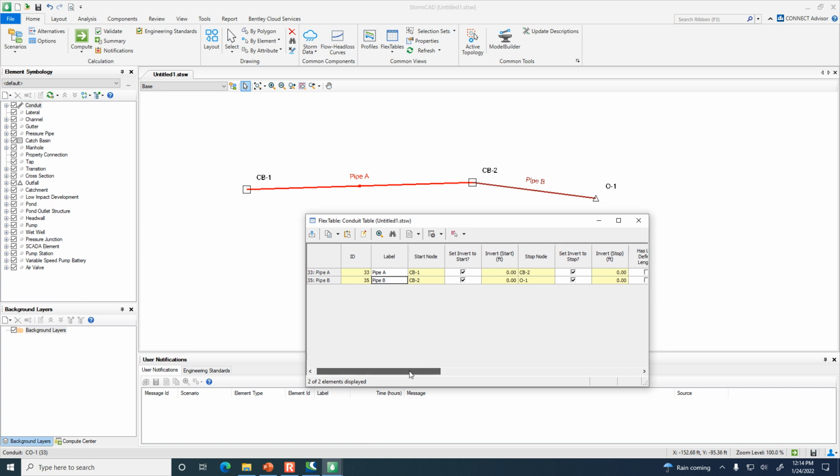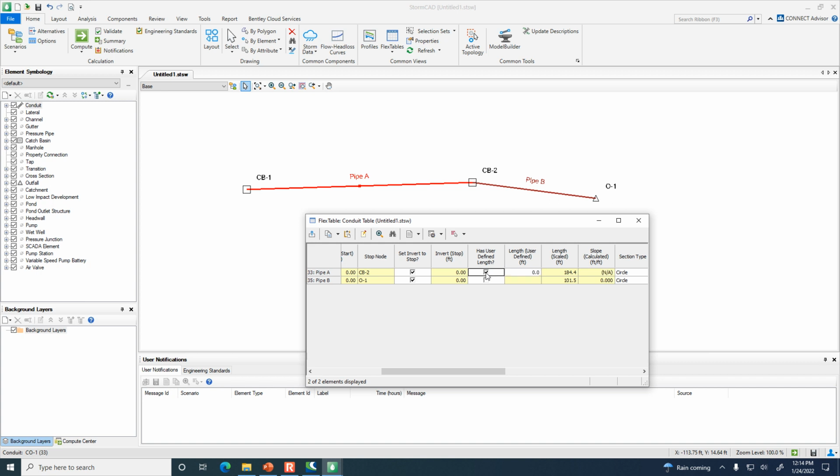Likewise, we're going to be able to adjust the length of the pipe. If we scroll over, right now it thinks the length of pipe A is 184 feet. And that's just based on where I clicked in the window. So that's not the right length. What I need to do is tell it to not look at that and use a user-defined length. There's this checkbox here that says has user-defined length.